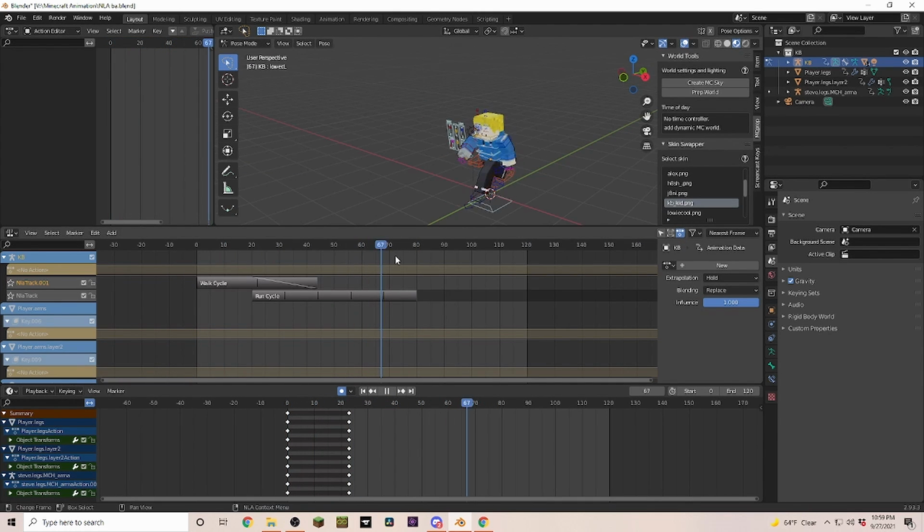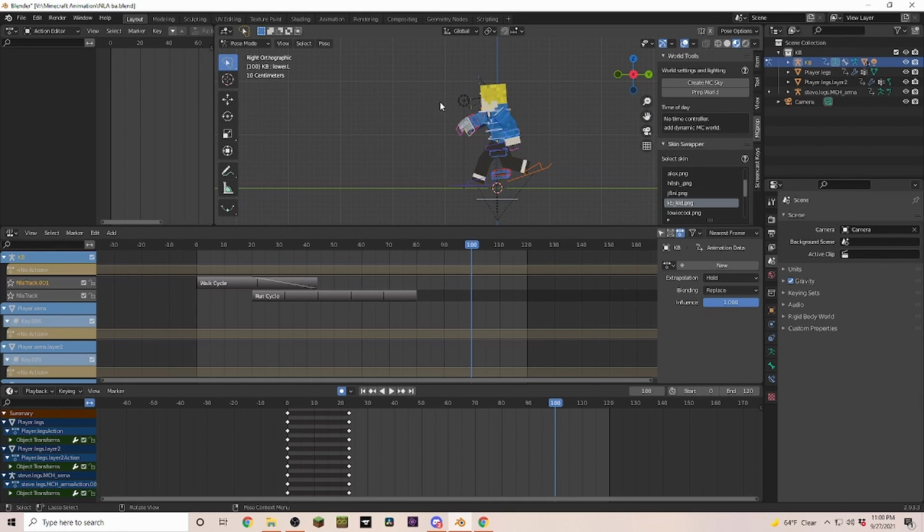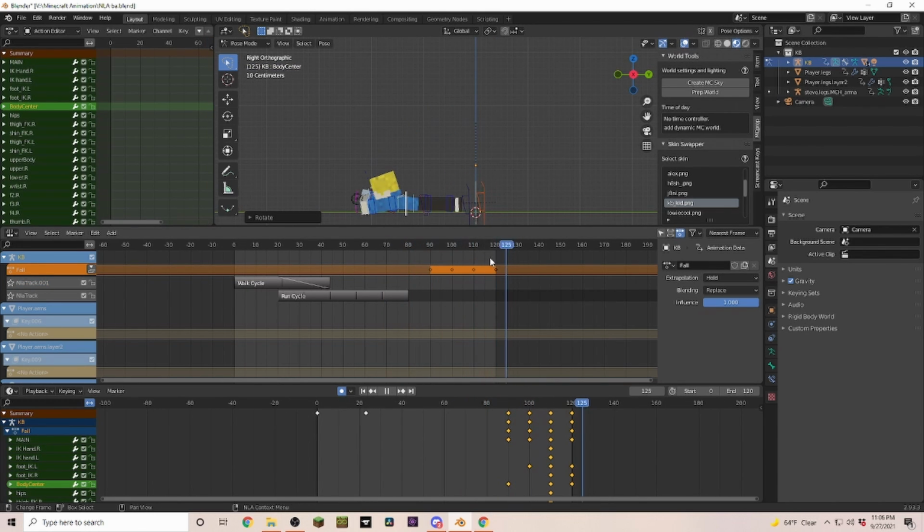So now let's go ahead and just put in a rest position. So we say, okay, he is running here. Now he needs a break. So for that, let's just go here to frame 100. And let's just make a quick little pose. All right, so with our terrible little animation done here, let's see if Blender actually can mix that from the run cycle into this animation here.